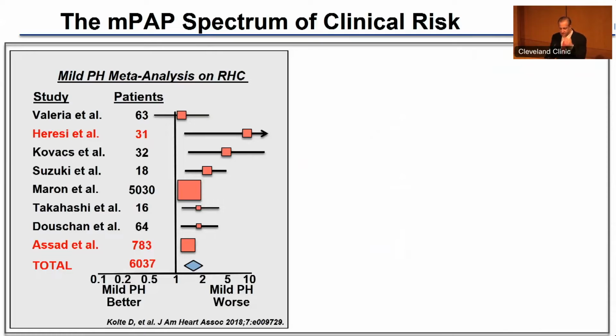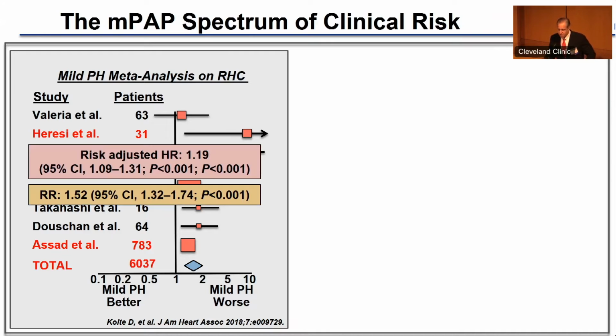This is a meta-analysis that was performed by Colty and colleagues, published in JAHA in 2018. And again, emphasizing the important contributions of Gustavo here. I also want to acknowledge Tawfiq Assad and Evan Britton and the others at the Vanderbilt group who were instrumental in providing a robust data set to provide the statistical power needed really to create a nice internally consistent data set across the VA and others.